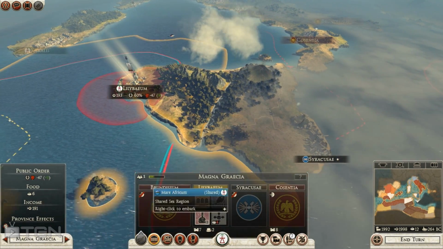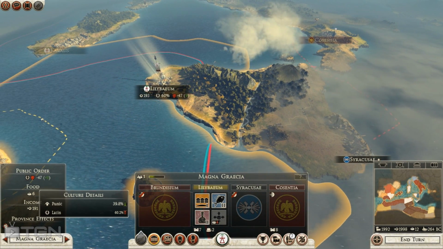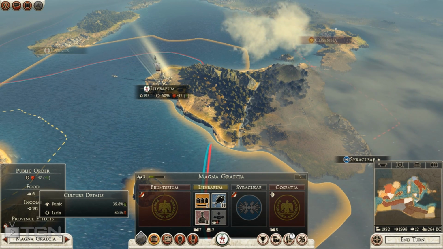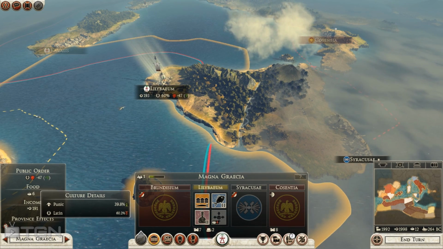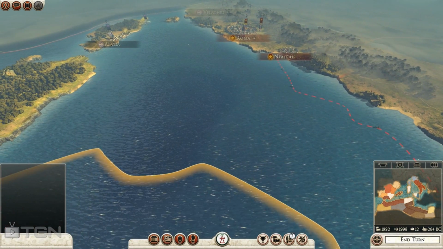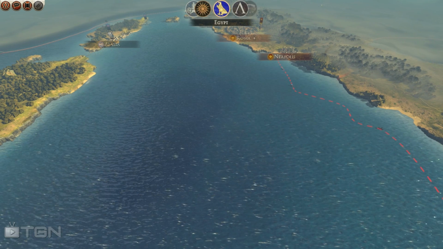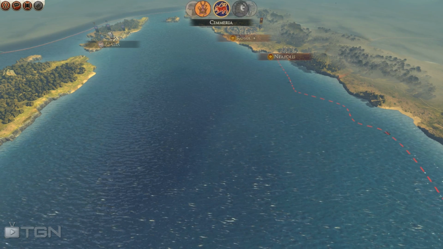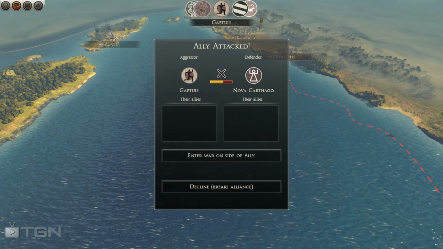So, I don't know how successful we are so far in the province. Punic culture is on the rise and Latin culture is on the drop. That's good for me. Bad for the Romans, obviously. But good for me. Okay. We'll kind of see how things keep going. It's going well so far.